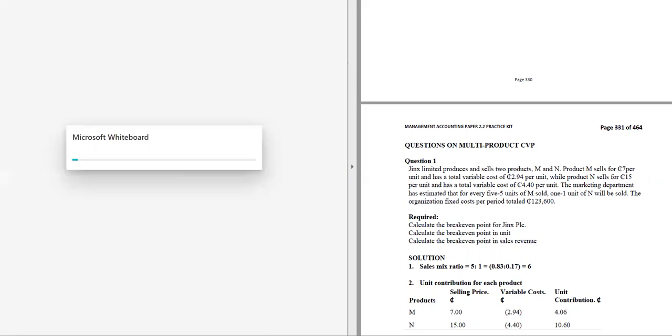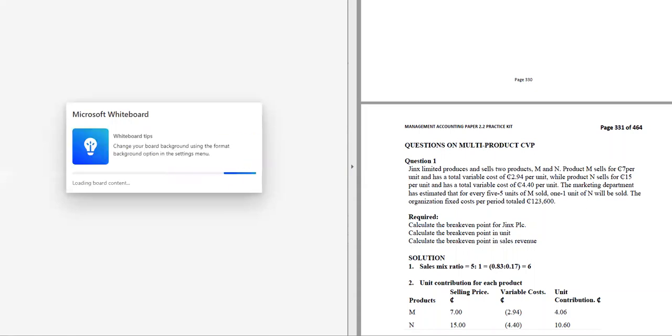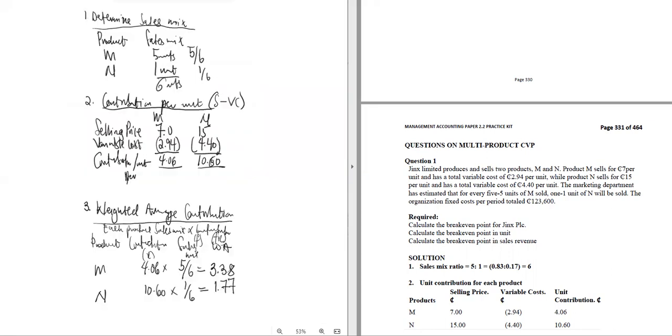Is that okay? I need to determine my contribution to sales ratio. That's the first thing that you do. Once you're able to do that, then you are going to use your contribution to sales ratio to get the sales. That one is just for getting the sales. Once you know the sales, you know the selling price. So when you divide by that, you should get the units that was used to get the sales. I hope that is clear.